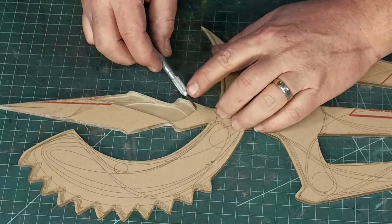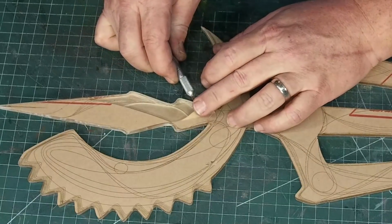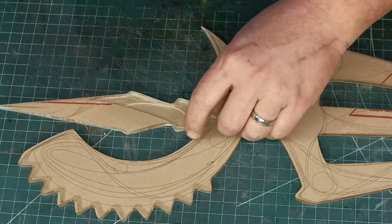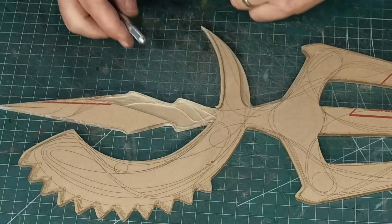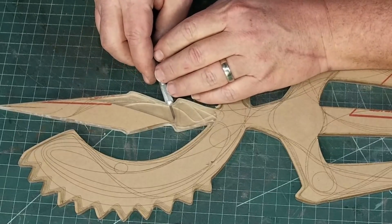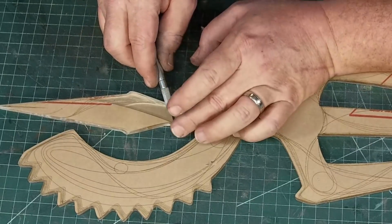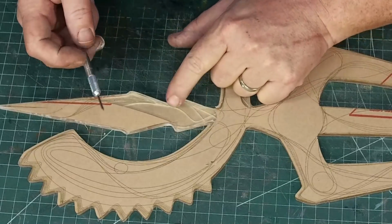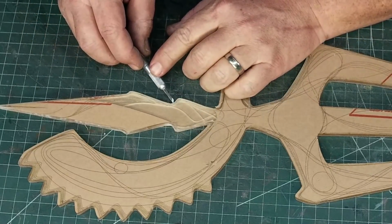What's really kind of cool is I peeled the protective paper off, and I can see how deep the cuts are on the other side. That's really kind of cool. Now, there is an inherent danger in the plastic with having all of these fairly deep engraving cuts. They're all a weak point. That's why the plastic's thinner, and if it's going to break and fail, it'll probably be along one of these cuts.